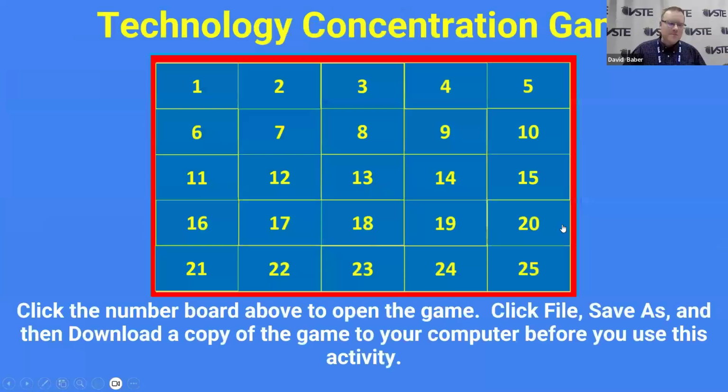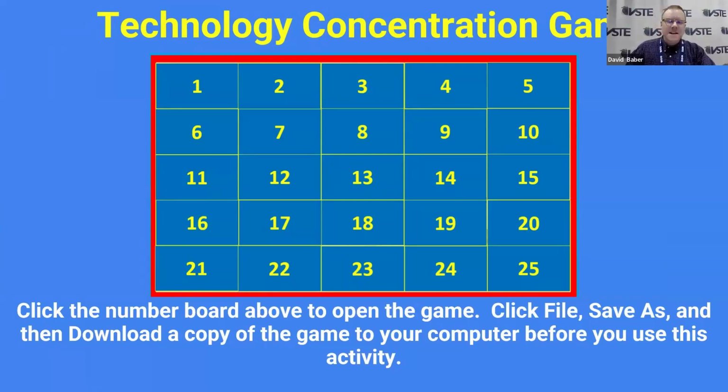These are a little bit out of order, but I'm going to start with the technology concentration game. How many of you remember the game show Concentration that used to air on TV? Alex Trebek hosted it back in the 80s and 90s, and there were other versions before that. Well, I created a template on concentration, and I used this with my students when I was teaching technology classes at one of my schools, and this activity was a good review of the pieces of technology covered in our classes.